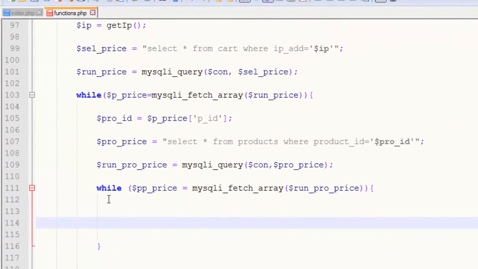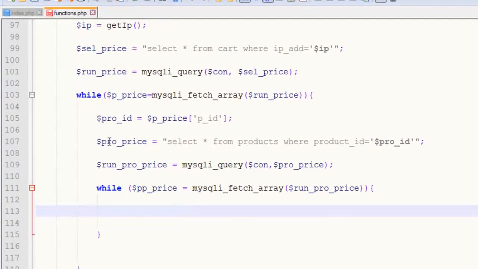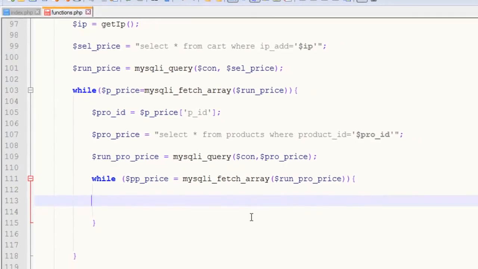So we need to run the while loop again. We have already taken the product ID and run that query, and in the while loop we can fetch the data again using mysqli_fetch_array. So we can fetch whatever data we need from the products table.